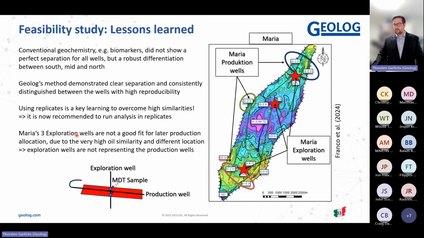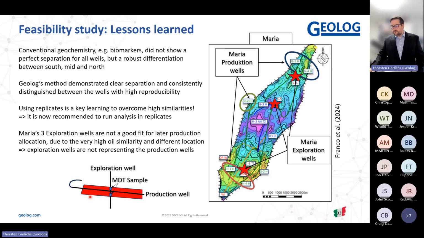The exploration wells were not a good fit. This is also one learning we had. The exploration wells are too punctual. They don't allow a deconvolution with the production samples later on. In the lower part, there is a type Y. So the production well, when you have a cleanup, is producing from, for example, the entire red area, whereas your exploration well potentially only has 1 or 2 samples, very punctual in the middle part of this area. So you potentially lose the toe section and the top section in the geochemical signature.